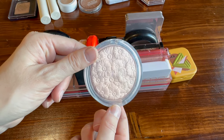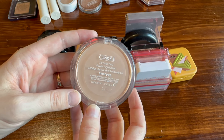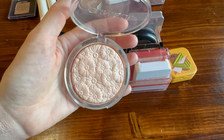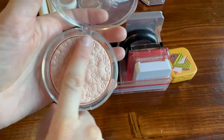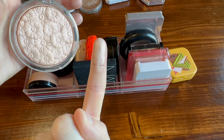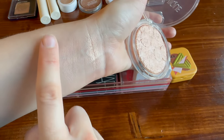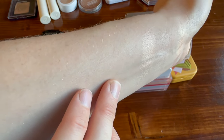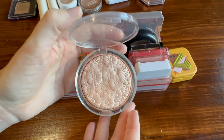Here's a TJ Maxx find from Clinique — I believe this is discontinued. This is the Powder Pop Flower Highlighter in 'Lunar Pop,' and I bought this because Kathleen Lights raved about it. It's got a beautiful design on it. Surprisingly, this is another natural-looking one — it's kind of a baked jelly formula that picks up better with a finger than a brush. It gives a beautiful peachy highlight — great for when I want a low-impact peachy highlighter.